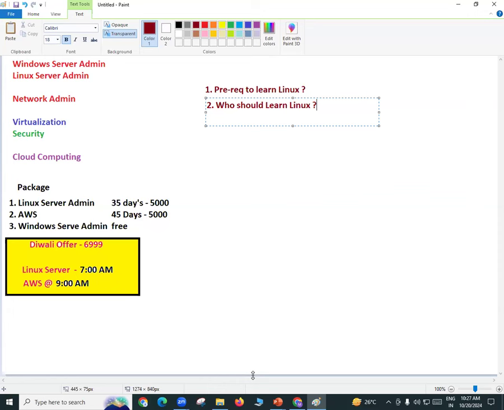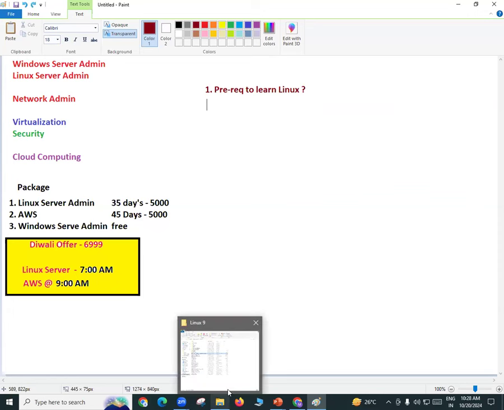Cybersecurity is quite in demand. Many people are more interested in learning cybersecurity, DevOps, and cloud computing. These are some of the most demanding job roles across the globe for the last few years, and for many more years to come, cloud computing, cybersecurity, and DevOps will be at the top of the list. But what are the prerequisites to learn all these things? The prerequisite to learn all these things is actually your Linux server administration.